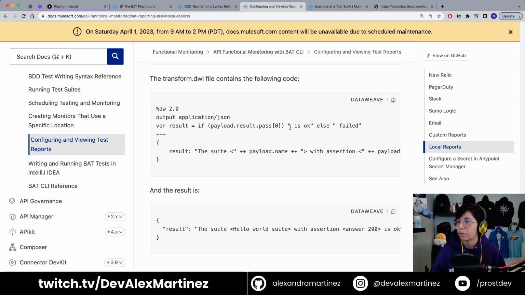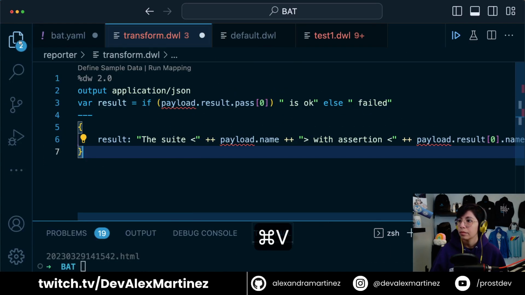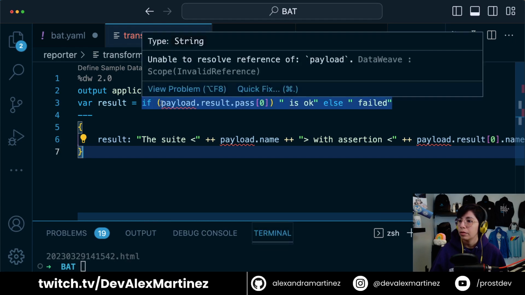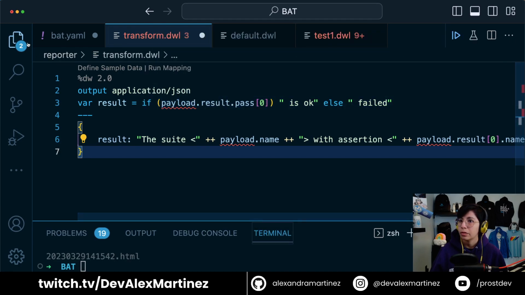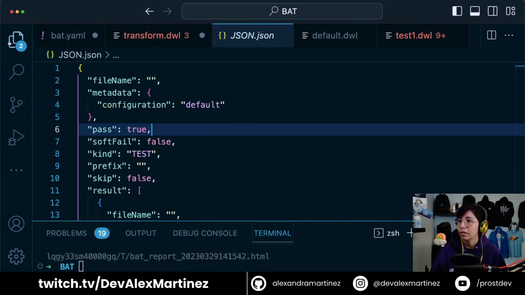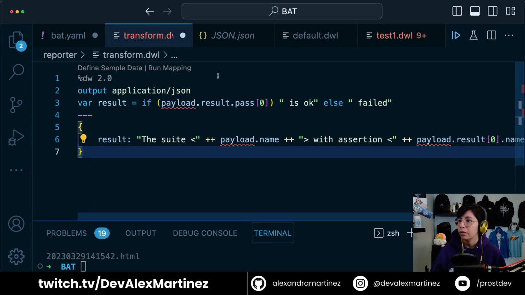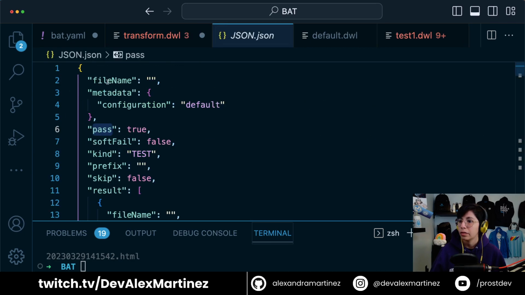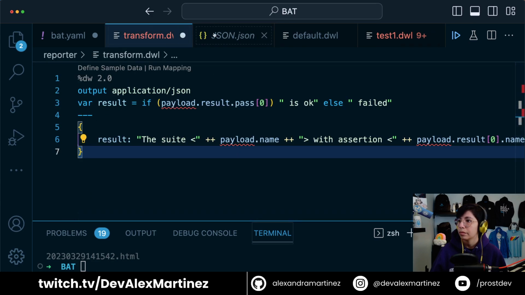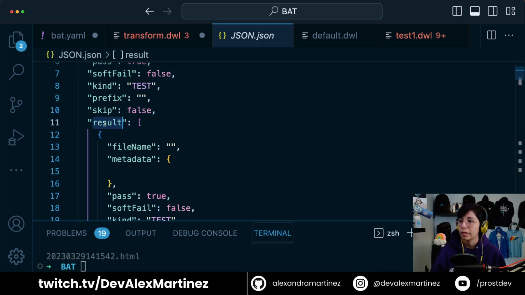if payload.result.pass is okay, else failed. Let's see. If payload, so I guess that will be like this, because here's pass. Payload.result.pass is true. Pass, oh, maybe not here. Oh, here.